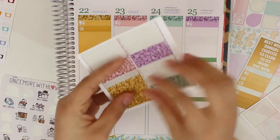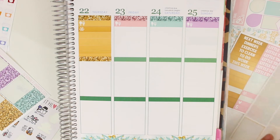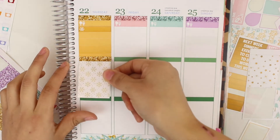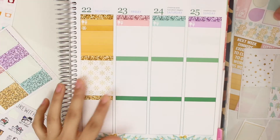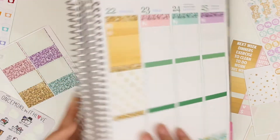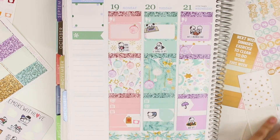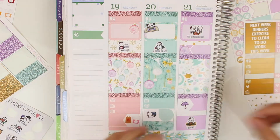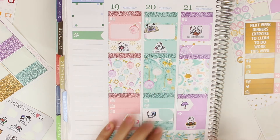For my full box I'm going to put these gold snowflakes — kind of a gradient gold, just so beautiful. I want to symbolize that I uploaded videos and that my sister brought us donuts. I also had a bill due on the 21st, so I'll put an asterisk right in the middle to mark that. Then I'm going to put this big half box for editing and uploading my videos — this is my last sticker of this sheet, which makes me so happy finishing it up.